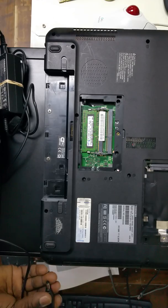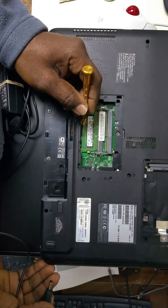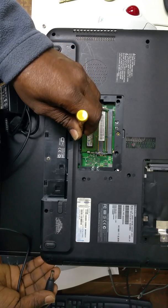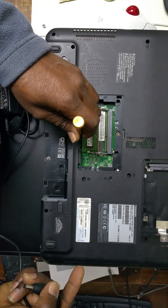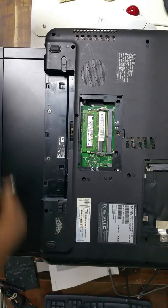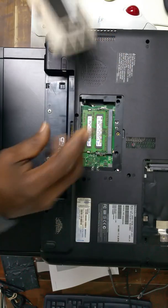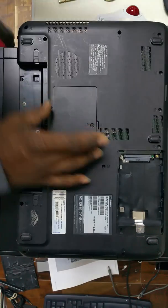Your laptop should boot fine because nothing has been done to the hard drive. As a reminder: you need a flat screwdriver, short out the solder pads at the triple X on the board, plug in your power adapter while holding the screwdriver on the shorted points, press the power button, and within seconds it will remove the BIOS password. Then reassemble your laptop and screw the unit back together.